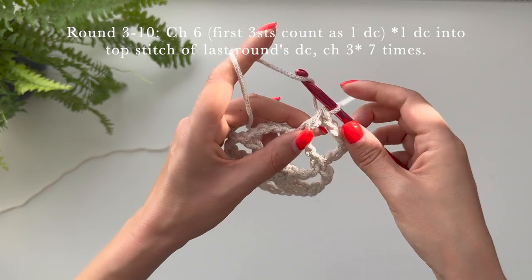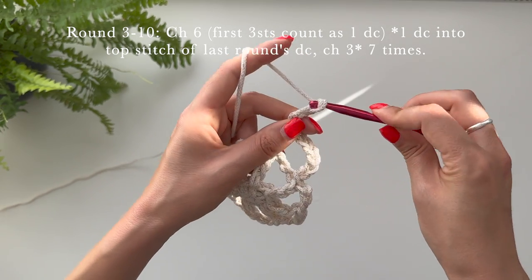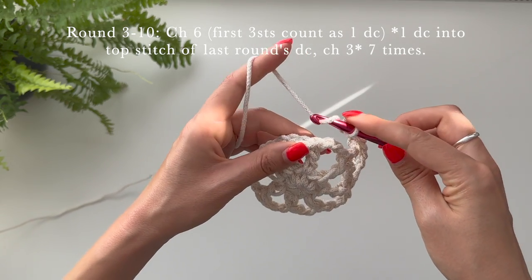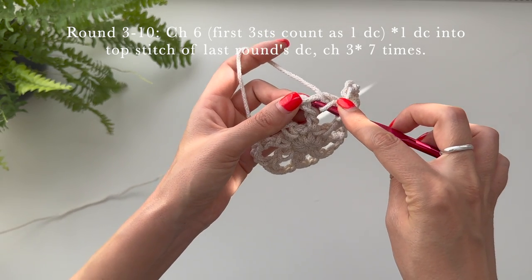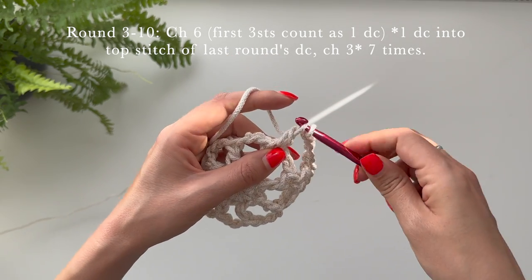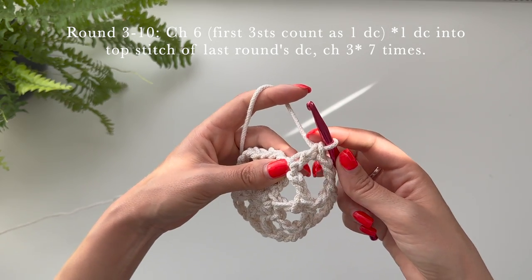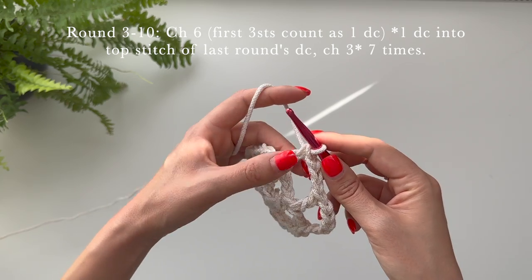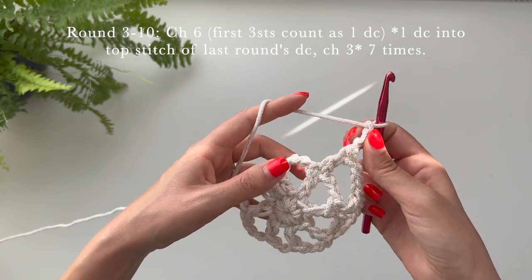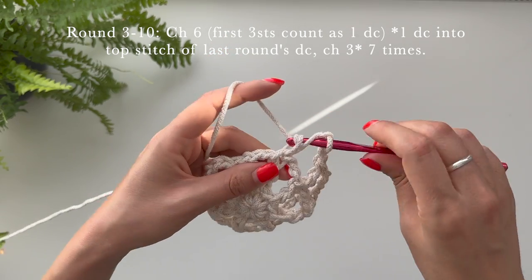So let's do our next 3. 1, 2, 3, and then we're going to yarn over, go straight into the top of that next pillar, 3 loops, and you're going to pull through 2, pull through another 2. And we're going to chain 3 again. 1, 2, 3. Double crochet into the next.